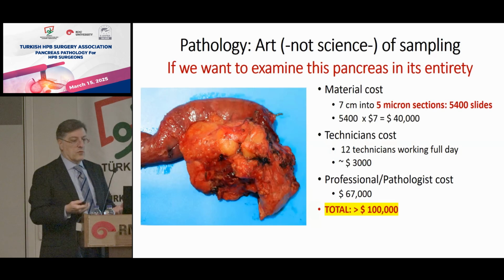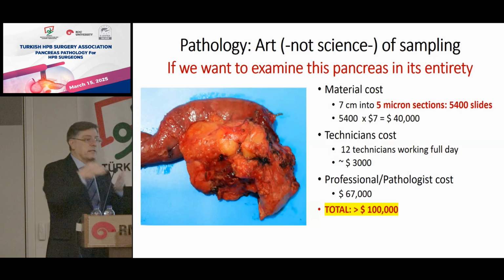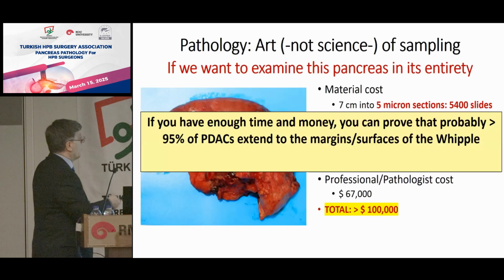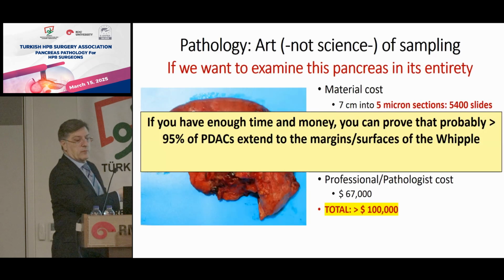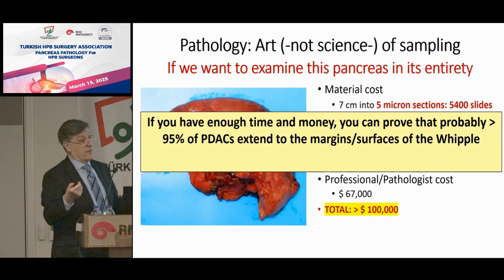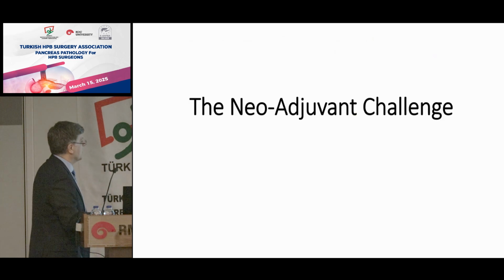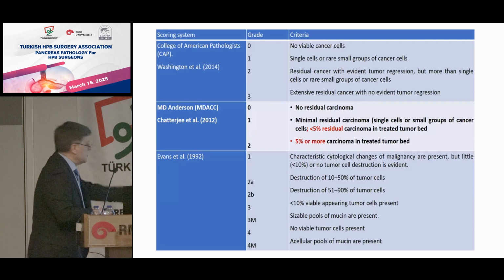Pathology is the art of sampling. We do targeted sampling. That's why the uncinate is very important. We examine this a lot more carefully than other parts. Oh, by the way, if anybody gets a grant and wants me to do this, I'll be happy to look at 5,400 slides of pancreases. It's a lot of expense. I cannot do it here because I cannot lock my technicians for that. But I'm actually very curious to do these things with 3-dimensional and stuff. It will be interesting. The neoadjuvant challenge is the last.